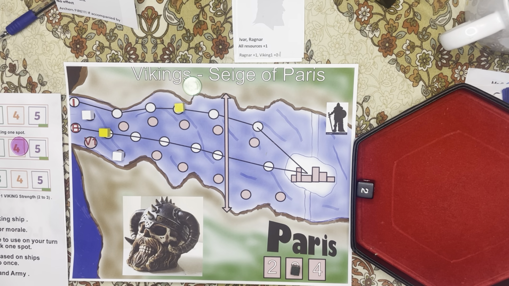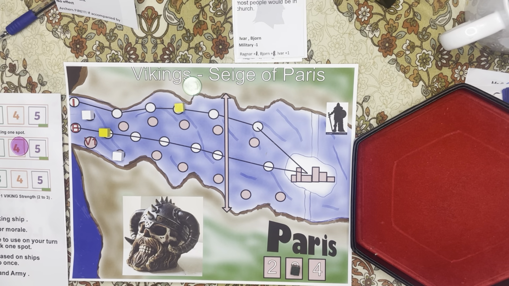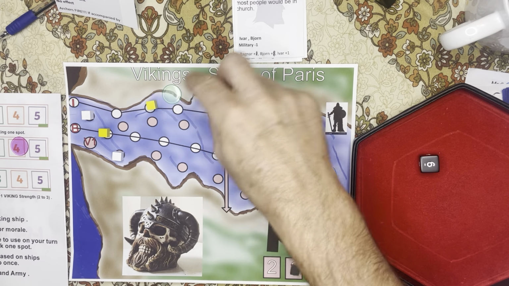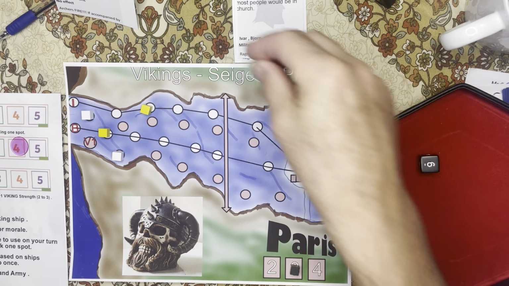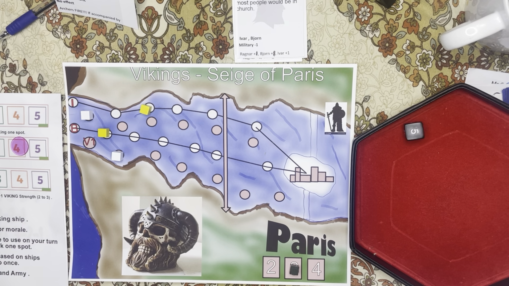And my modifier is +1 on Ragnar, Bjorn, and Ivar. So some good modifiers here early. I think I'll move Ivar back, and that will work. And for my second move, let's do Ivar again. And he does move back.